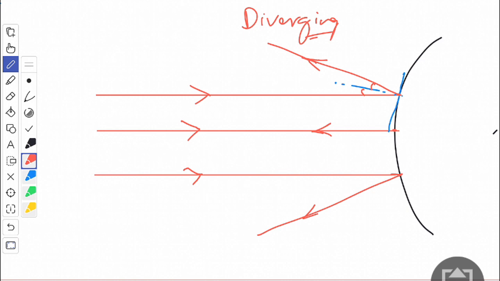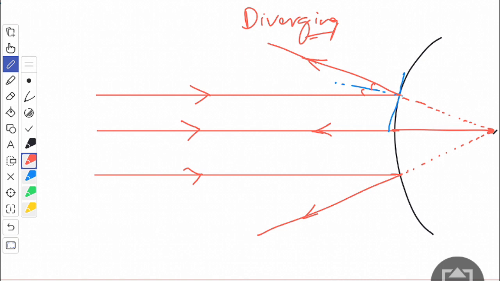If I were to project them back, so let us say if I extend this, what happens? They are all going to again meet at the same point. Now remember, let me use dotted lines for this, because this is not a real ray, right? I'm just extending it like this. So as we can see, when all the rays are extended back, they're meeting at this point.